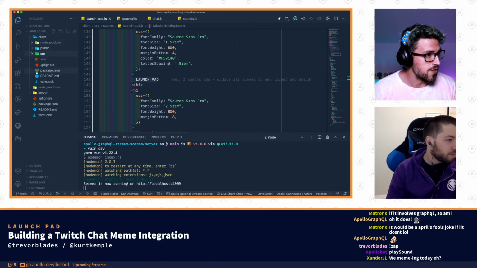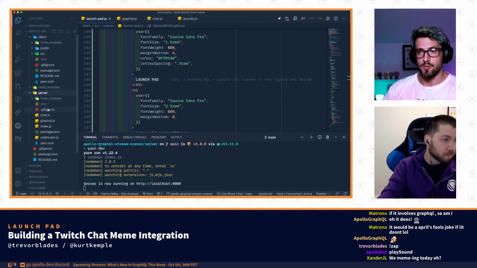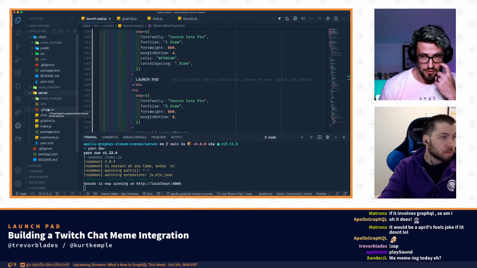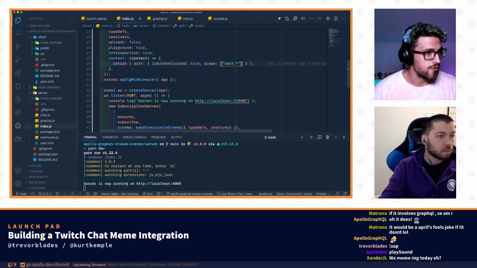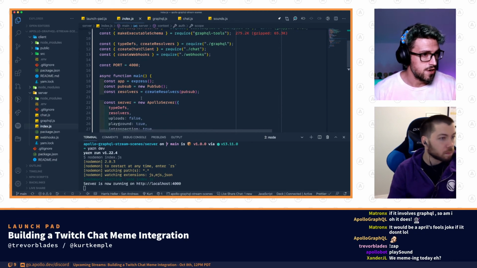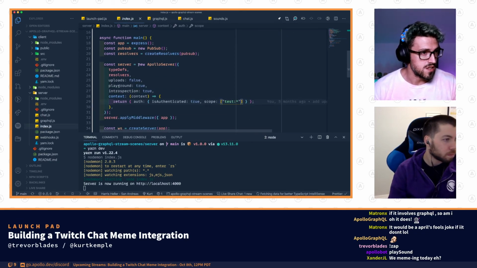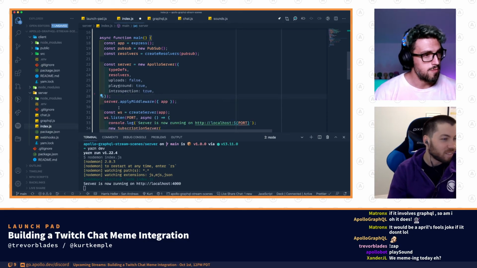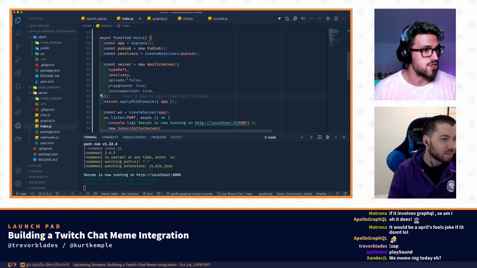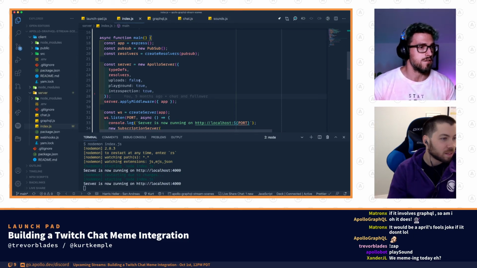So the way that this works is we've got a client and a server. The server's deployed to render.com. The client's deployed to Netlify. And inside of the server, we have a GraphQL server that is an Apollo server set up to support this. I was testing something with auth, but we're not actually using auth. I could delete this right now. So this is the Apollo server.